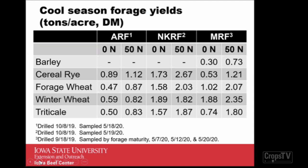So, lots of numbers here. And again, we did this study at three of our outlying farms, so that would be the variation in those columns that we're seeing there. But really what I want to focus on is that response to nitrogen. In general, a lot of our forage yield was somewhere in that 1 to 2 tons per acre, but we do see that nice boost in response to that nitrogen. So if we're serious about forage yield as a resource for beef cattle and grazing, that nitrogen definitely does apply and is a good value to consider to boost that yield production.